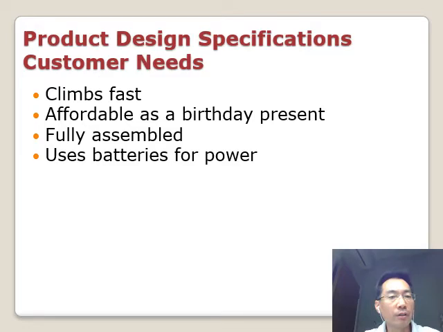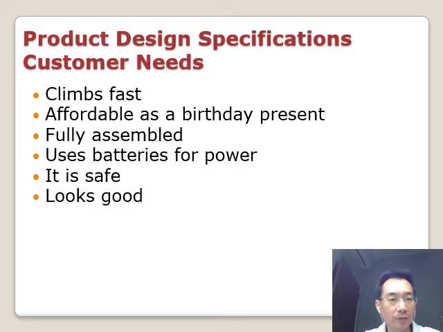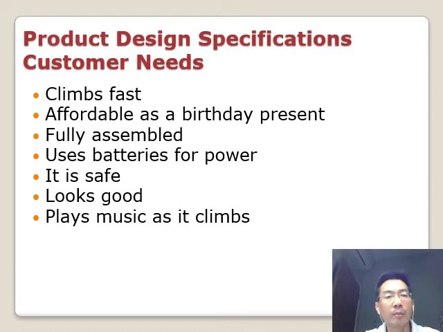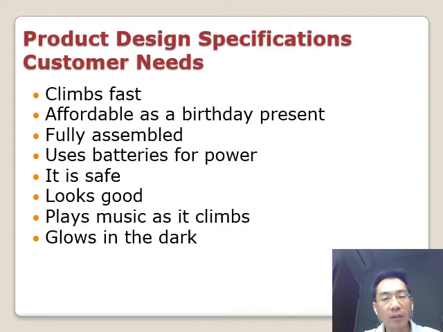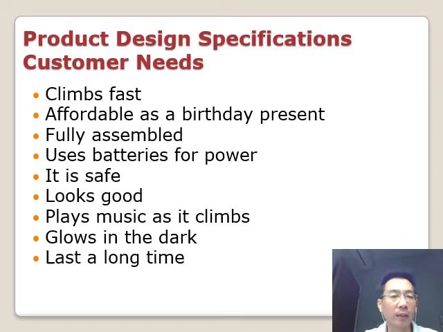It should use batteries as the power supply, be safe, look good, and play music as it climbs. It glows in the dark for easy targeting, so maybe you can find it once it's lost in the dark. And the lifespan should be long. So these may be the requirements from a customer.